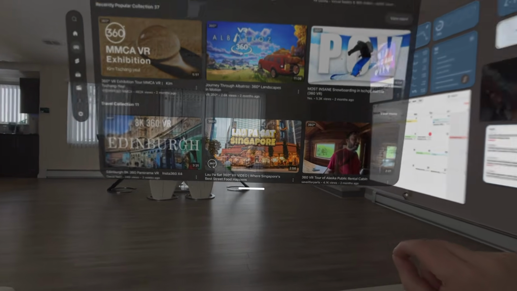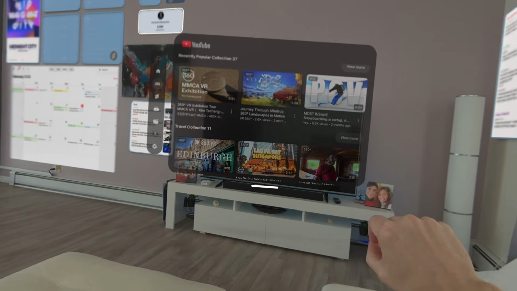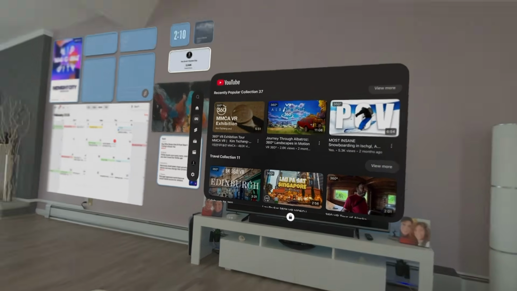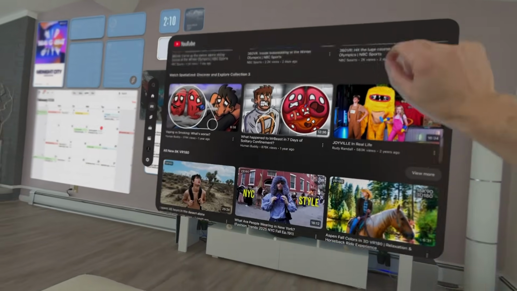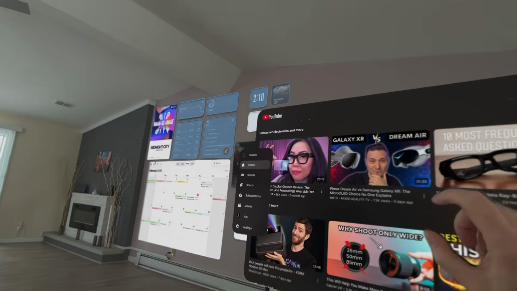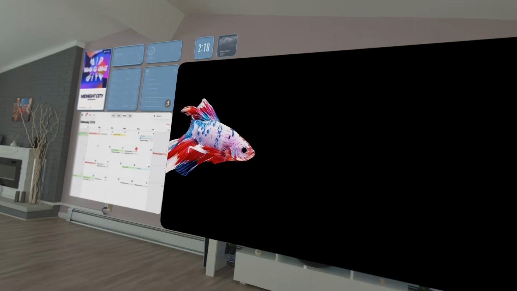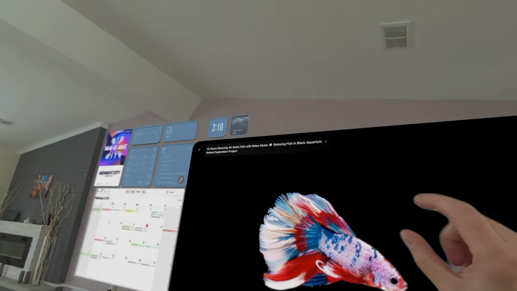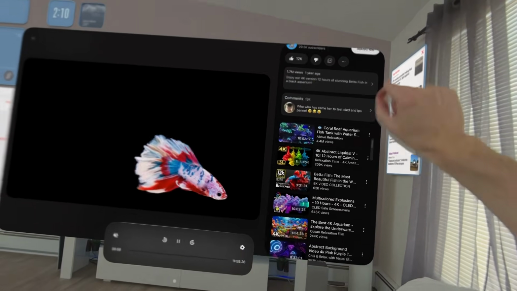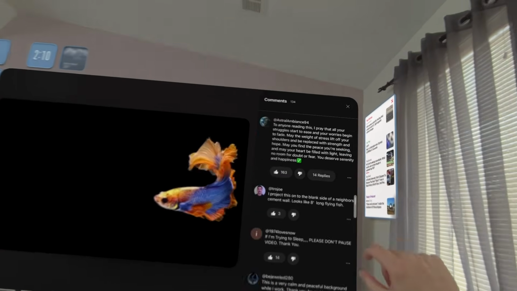Now, you can also take and drag. Let's make it a little smaller here. You can actually pin the YouTube app up against surfaces. So you see the little lock icon. And now this is set in there and will be locked in place. So if we go back and we just do some normal content here, very, very nice. Now, if you go to the top and you click on the title, you'll have all of your information here on the side, suggested videos, description, all the different comments.